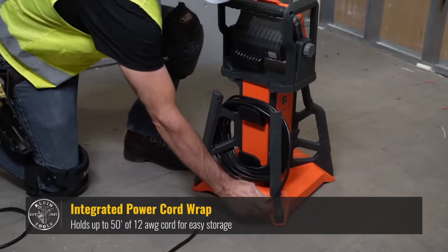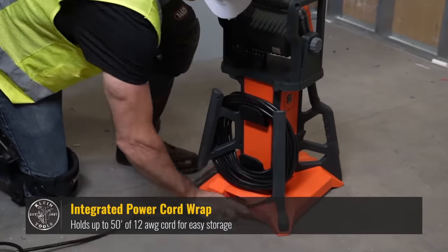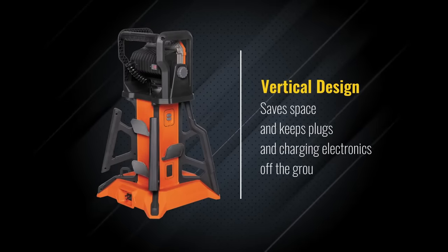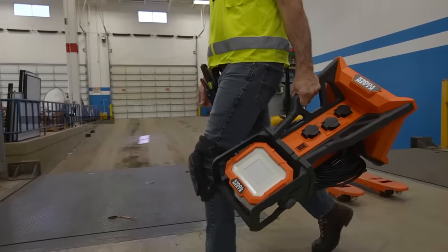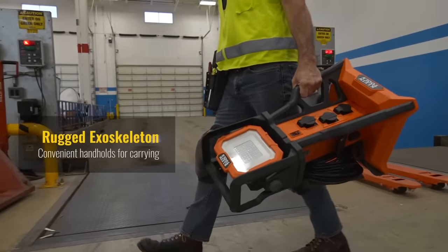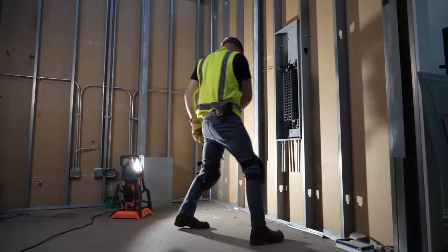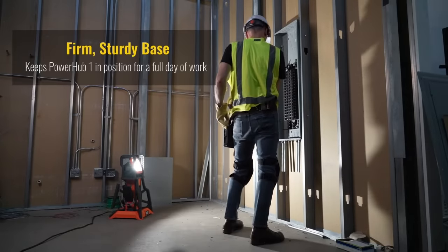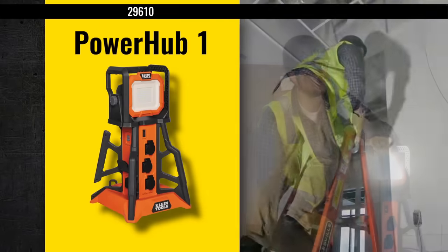The adjustable 5000 lumen LED work light provides bright illumination, and electronic support arms allow for flexible light positioning. With a rugged, space-saving vertical design, exoskeleton handles for portability and weatherproof construction, the PowerHub 1 meets UL and CSA safety standards, making it suitable for both indoor and outdoor use.